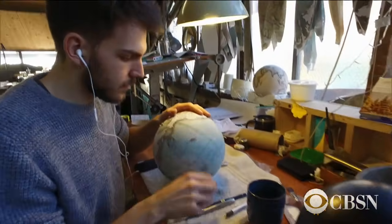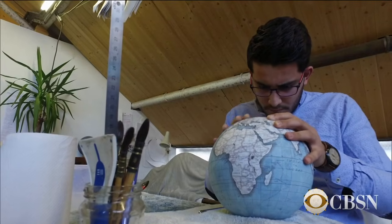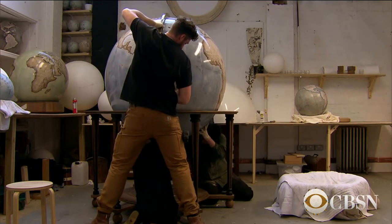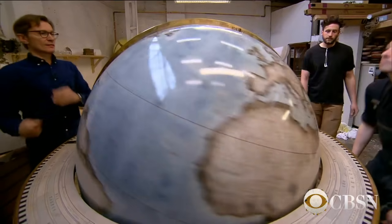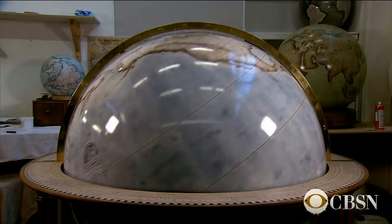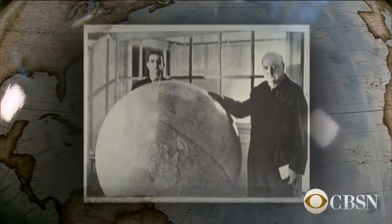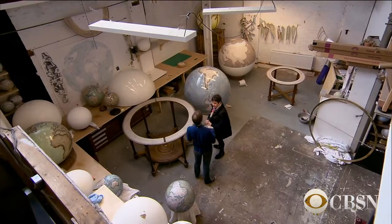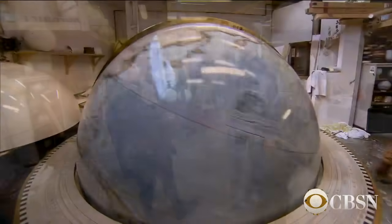So, a Bellerby globe is not cheap. The smallest, soccer ball-sized, runs more than $1,300. The biggest, the Churchill, 50 inches in diameter, more than $80,000. The cost, a function of both its size and the labor required to make it. This one's taken 1 year and 2 months. The Churchill was inspired by globes the same size that General George Marshall had presented as Christmas presents to Winston Churchill and President Franklin D. Roosevelt during World War II. He says he'll only ever make 40 Churchills. It's wonderful. When it's spinning, it'll go for 2 minutes. Just all by itself? Just all by itself.